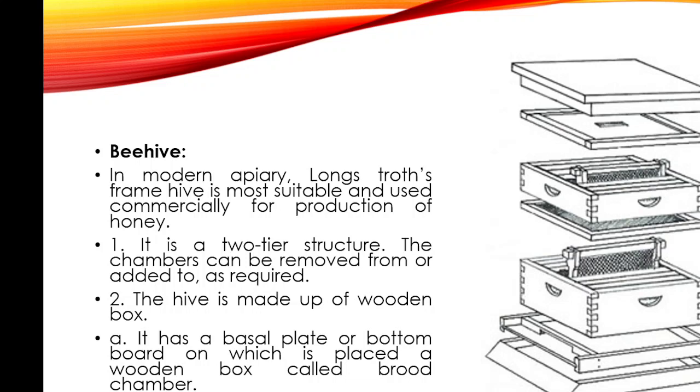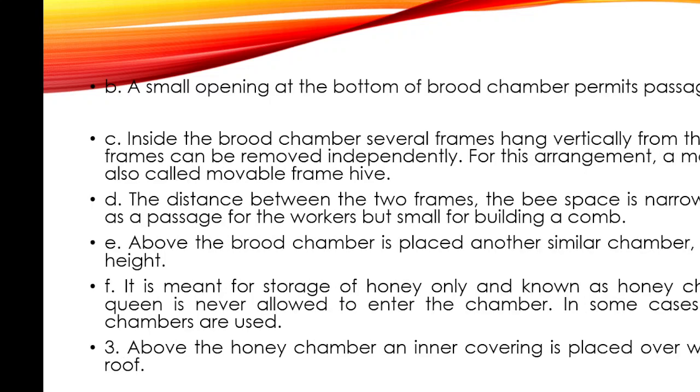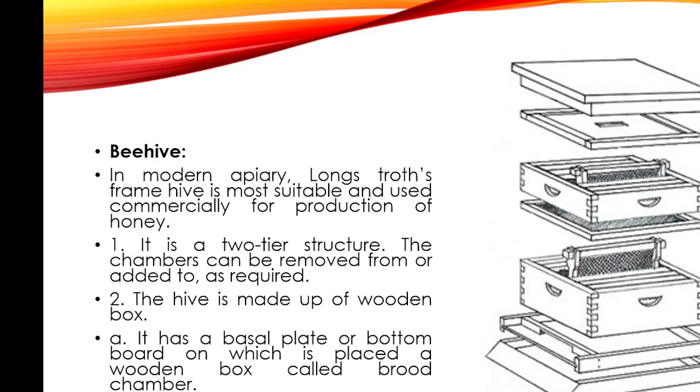Then what are the important structures in the brood box? Mainly frames. And frames are kept at such a distance that only honeybees can move and are not able to build any wax comb there. Then at the lower portion, we keep a stand so that the hive is kept a little above the ground, and there will be a floor. On the upper side there is a roof to prevent the entry of rainwater. Below that there will be a crown board also. These are the primary structures we find in a honeybee hive.